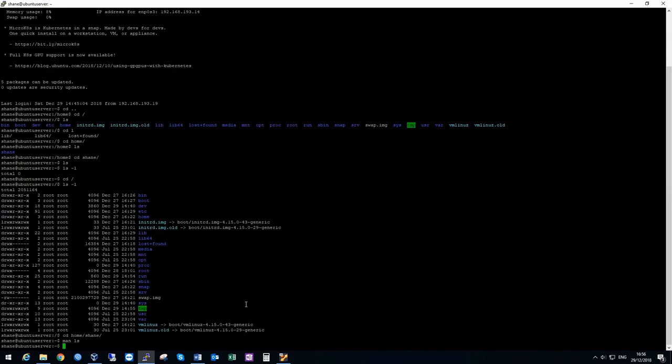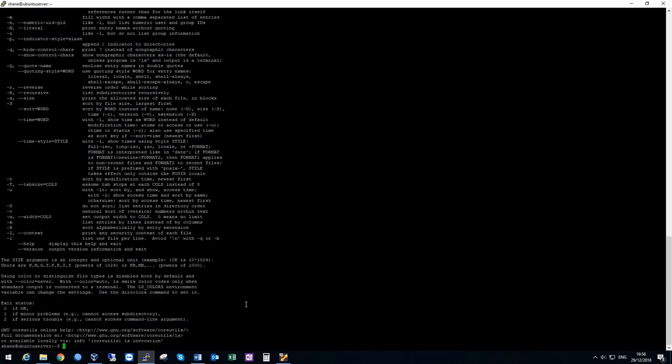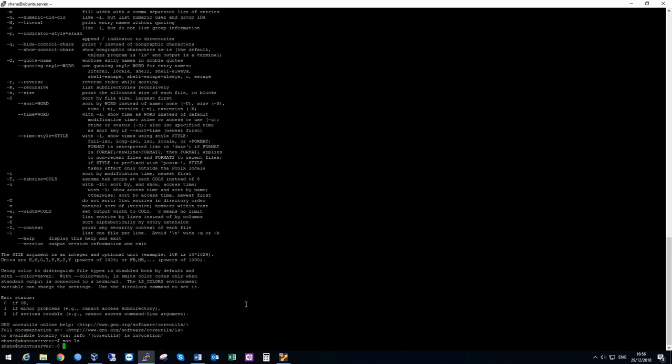There's also a second option for this. You can also type the command and add --help afterwards. And this will just print the manual to your screen. I prefer using the man command because then it doesn't print everything to your screen. You can just view it, quit, and go on with what you were doing.